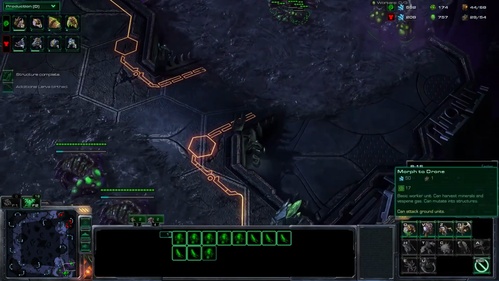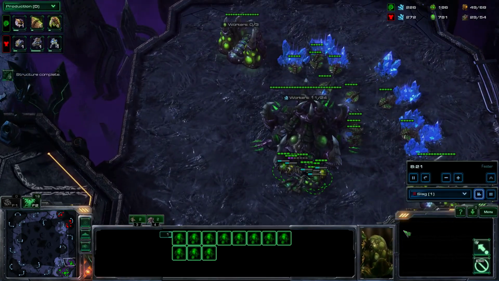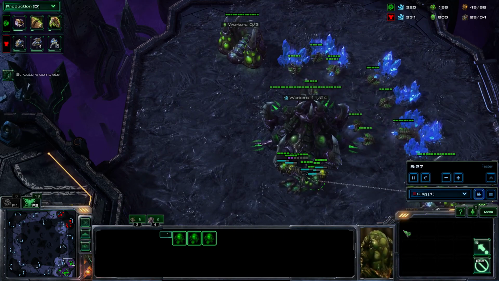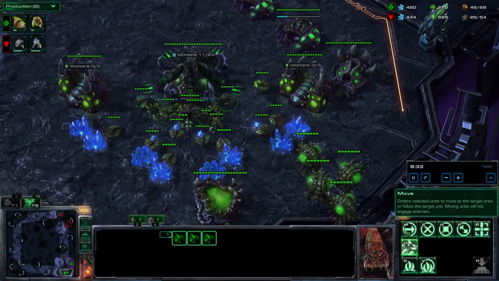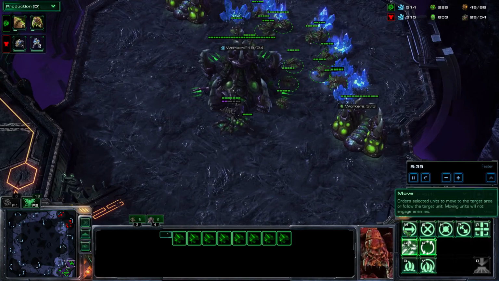And my lair is done. So I can actually start upgrading my roaches as well, which I usually always get speed. I'm really terrible at using burrow, so I normally don't get it. I'll get it in some games where I want to use it and where I can use it, but I never have to.